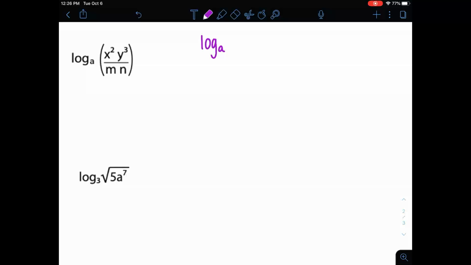I'm going to use parentheses a lot to try to keep things as clean as possible. If we remember, in order to go in the reverse, to undo a logarithmic fraction, we have to subtract two logarithms of the same base. And order is important. I have to have x squared y cubed minus the bottom, because that minus symbol tells me I'm going to have a fraction, and what comes next is going to be my denominator.